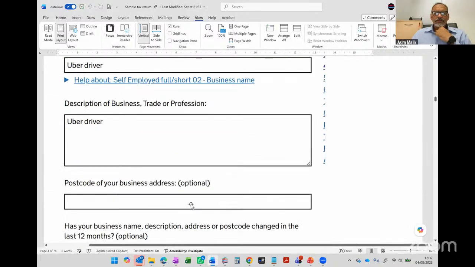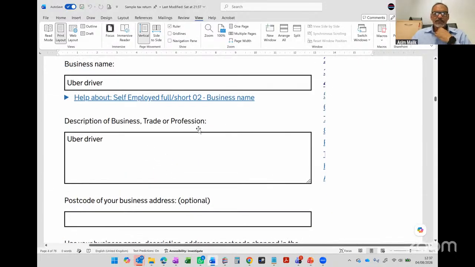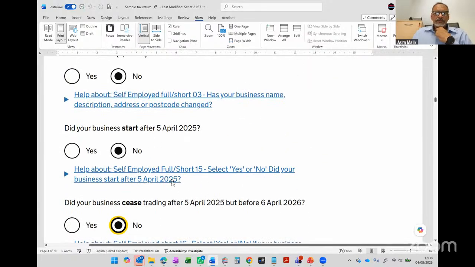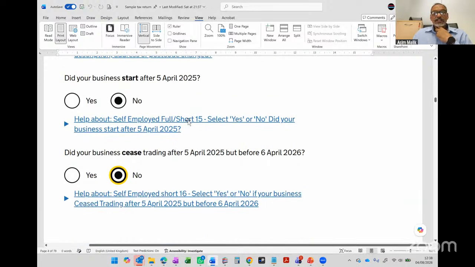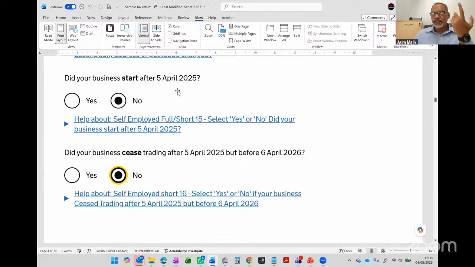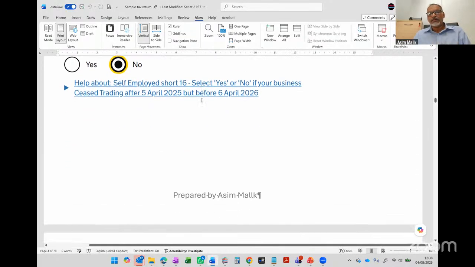So that person, an example person, उसका profession के बारे में बताओगे, उसका business name के बारे में बताएंगे आप लोग. और business कब start हुआ था ये भी बताना है आपको. अगर business cease कर दिया है तो वो भी बताना है, and this is something जो कि HMRC ने इस साल new start किया है, boxes. और वो MTD के लिए link up करने के लिए, because if you are ceasing the business तो जो MTD expectation है उनके पास जो list provide कर रही हैं MTD के लिए, वहाँ से वो remove कर सकें. तो this is something new box and this a mandatory box.